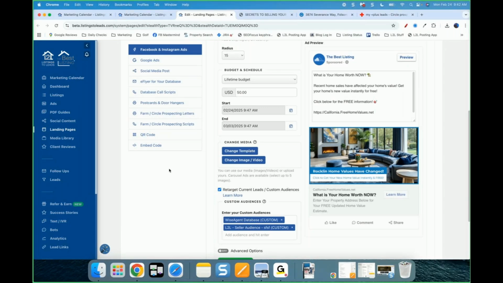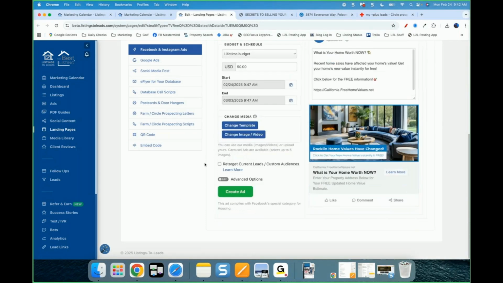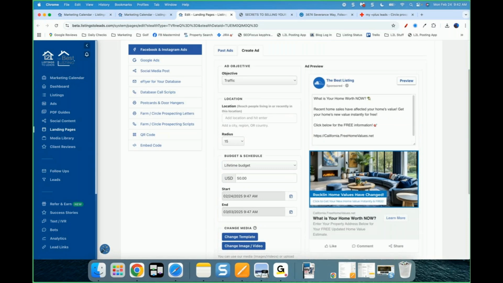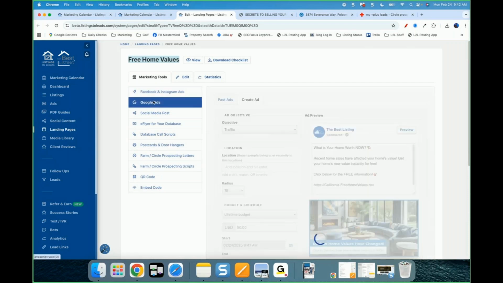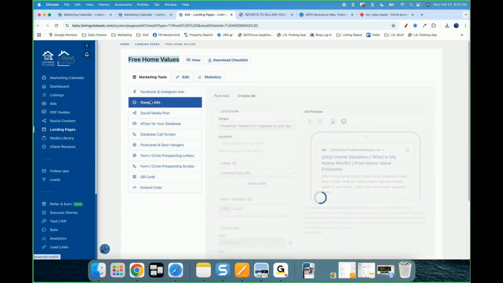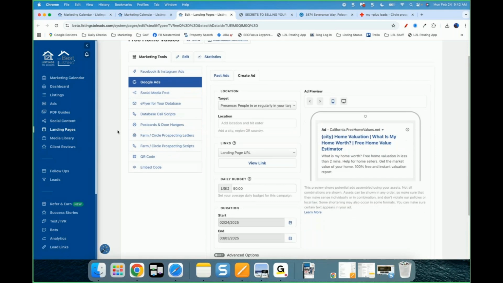So we were looking at this ad here, and I was just talking about the idea of retargeting. Now, if you don't have a custom audience, you can still run this ad to your general location. This ad actually works fine running to a general location. So if you don't have a custom audience and you want to do the free home values, I think you're totally fine. Again, this is a great ad to run on Google if you've got the budget for it. I always tell people, master everything else first. Or if you've got the money, just go for it. But again, I don't want people going broke on Google.